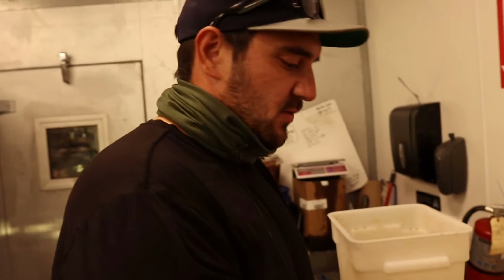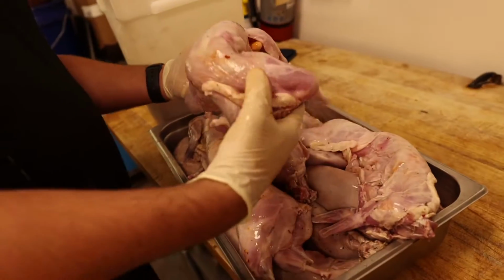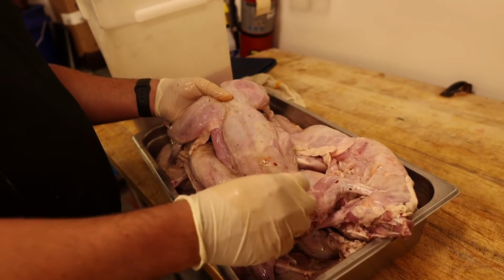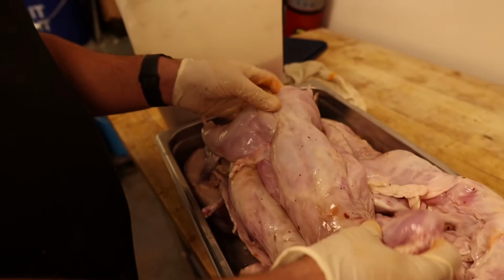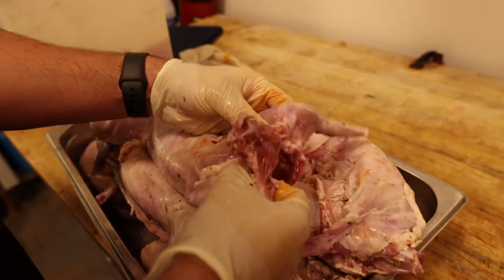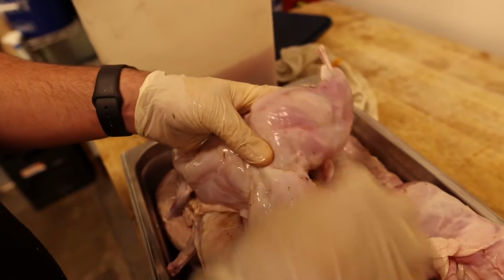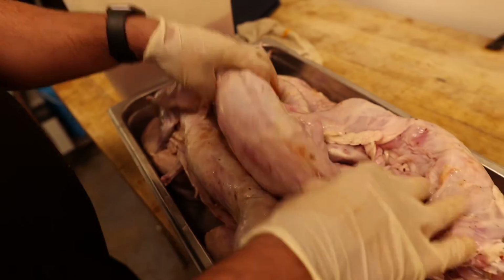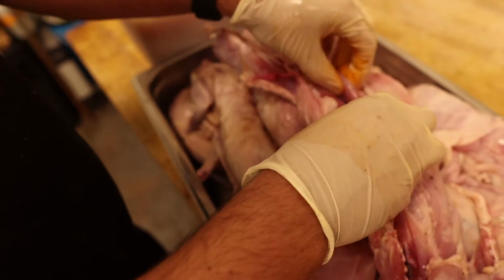So we got these rabbits. We got these skinless from our pork purveyor, Sloan. Like Brad said before, very little fat on them. There's just a little tiny bit kind of around the legs and stuff. There's a couple parts. There's the shoulders, the forelegs. There's the back legs, what we kind of know as the hams. And there's the saddle. The saddle is the kind of middle part here. And it also has rabbit tenderloins in here.